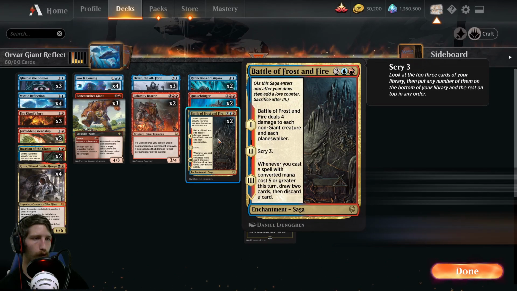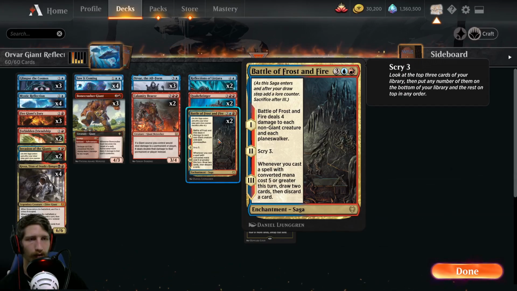2 copies of Battle of Frost and Fire. This is going to be some board wipe, which is nice. You can't always just go through winning all the games without any hiccups. So this is going to take out all those small creatures, deal 4 damage to each non-giant creature and each planeswalker. So it's also a planeswalker wipe. Furthermore, you're going to get the Scry 3 after that.